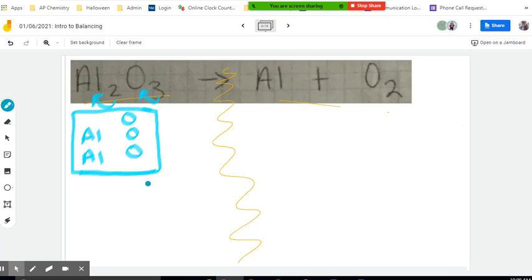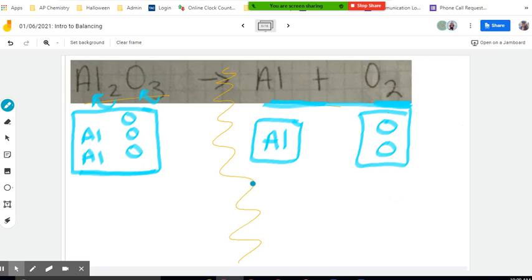So if you need to add another one, you got to add a whole box, which means you need to add all the oxygens, all the aluminums, right? Okay, on the product side, we see that we have 1 aluminum, and that's it. That's its chemical formula. That's all that it exists as. Then we have this little diatomic oxygen, which means we have 2 oxygens. Okay. So looking at these 2 pictures, we see that, well, the aluminums aren't matching up and the oxygens aren't matching up, right?